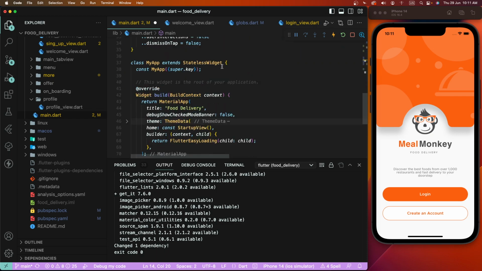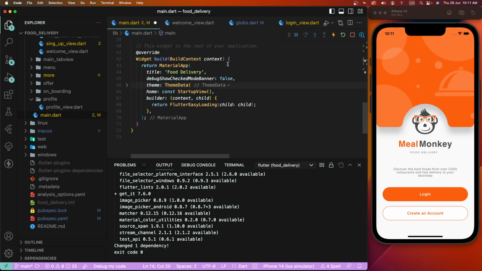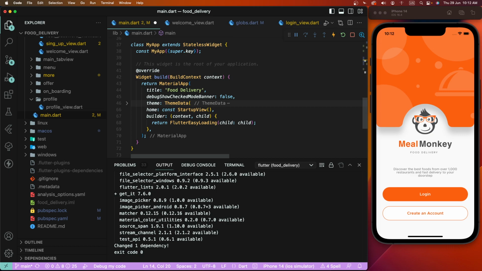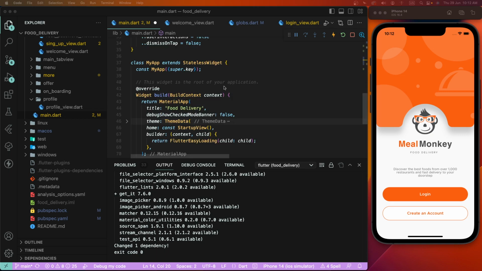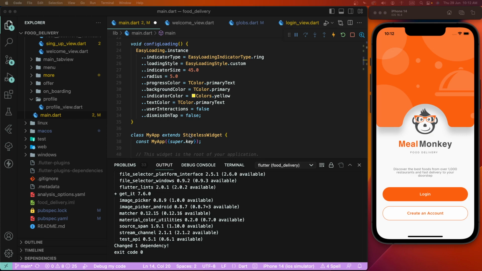Inside we need to create this function to state pool class.